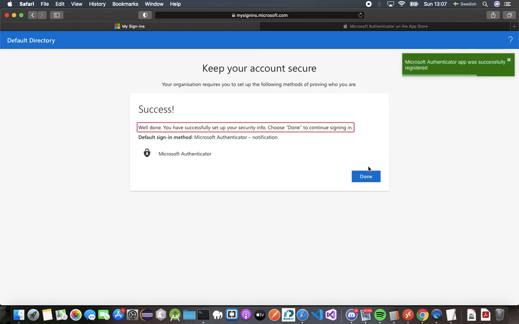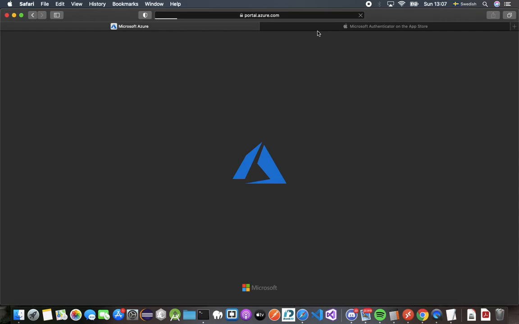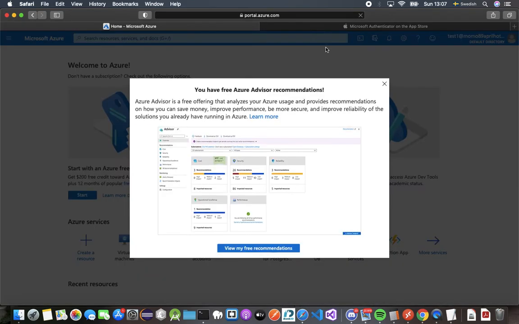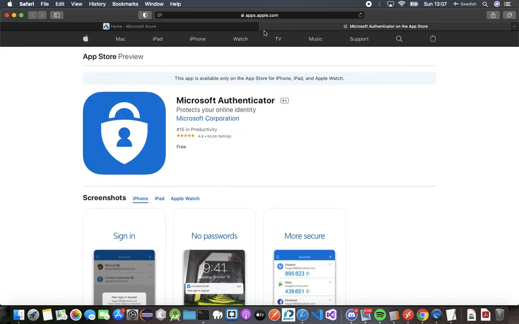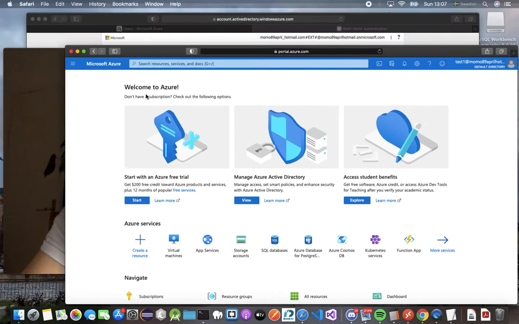And here, well done, Microsoft, successfully. Okay, I will not stay signed in for now. I need to do this verification the first time I sign in from a new device. Okay, that's multi-factor authentication in Azure.